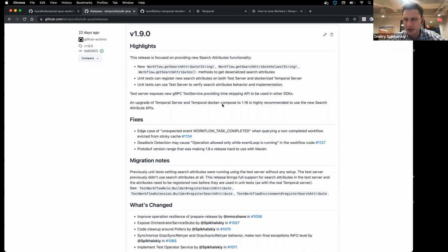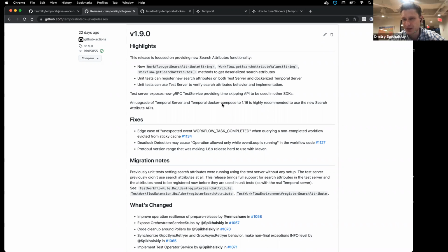So there is a little bit of migration to make it happen. Right now, when you use search attributes with a real Temporal server, you need to register them. Right now, you need to do the same with the test server.